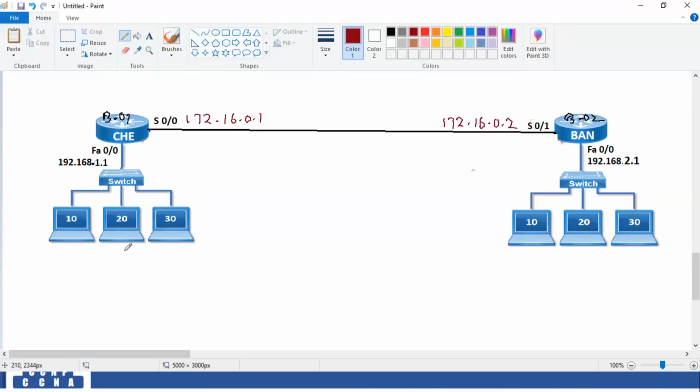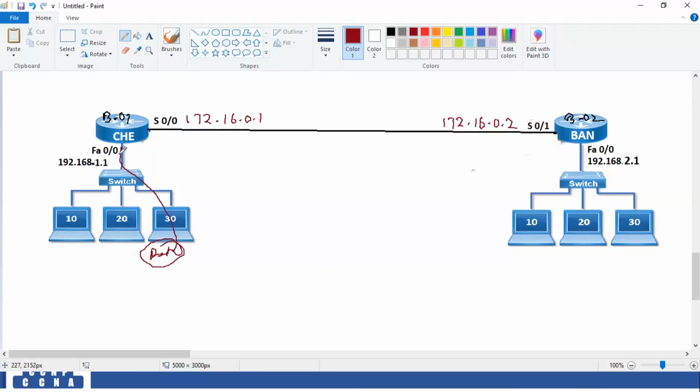Okay. Your data traffic is generated from one of the devices. A data packet is generated. We'll come to the FastEthernet port. What will the FastEthernet port do? See, this traffic will come to which port of the router?